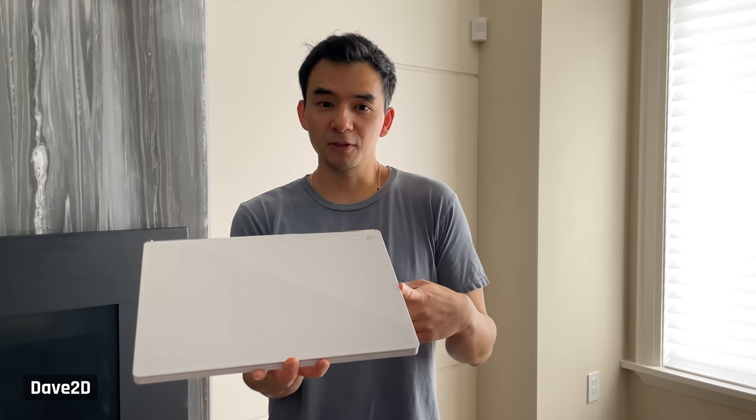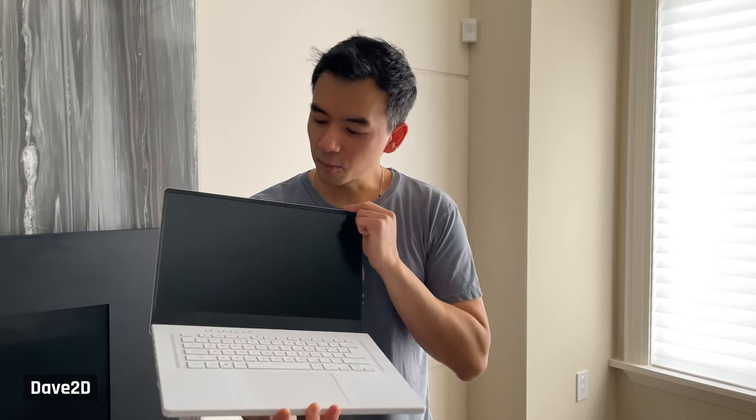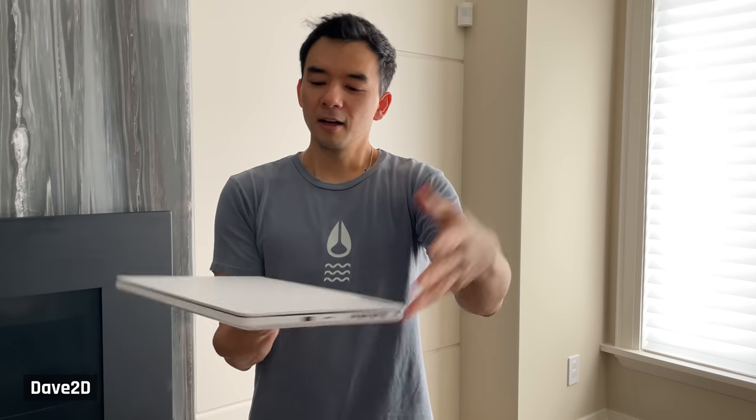Hey, I'm Dave from Dave2D, and this is my personal favorite laptop. It's the Asus Zephyrus G15. I like it because it's white, it's running an AMD chip, I like supporting that company, and it's got an RTX 3080, I believe. Powerful stuff.